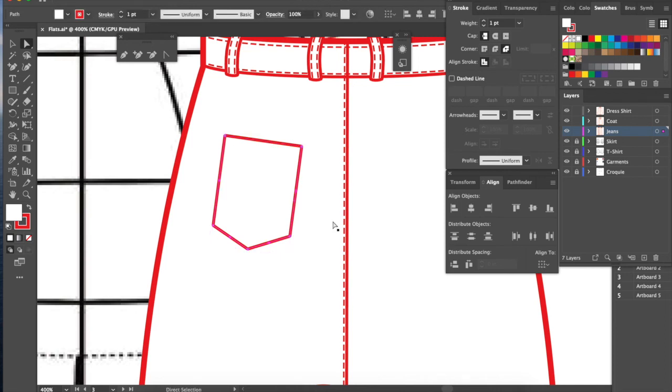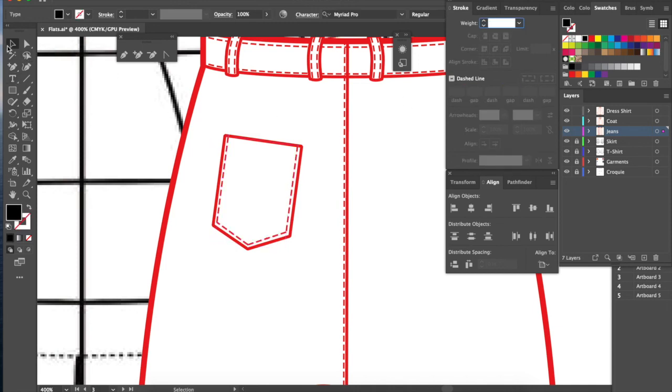And copy, paste in front. If you guys can see, this is on top now. I'm gonna keep it selected, go back to my direct select tool, just because it's easier to scale with this one. There we go. Change it to a dash line, and then I'm gonna copy, paste in front.